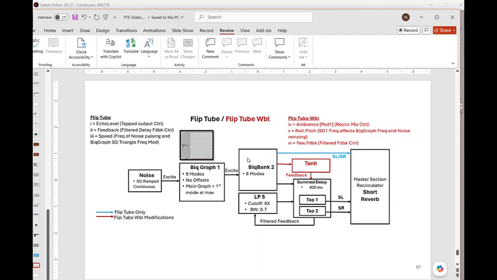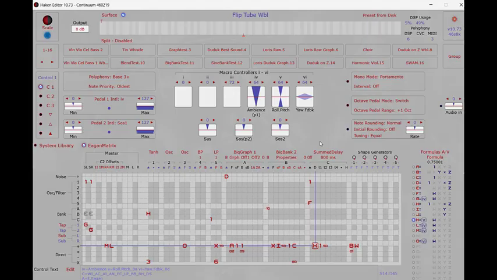That big bank in the original is sent just to the master section. In the WARBL version, it's sent into the TAN-H processor, and then that is sent into a sum delay that gets a feedback loop through a low-pass filter into taps and out. So this is a tapped feedback delay loop. One of the things about tapped delay loops is the delay time can affect the frequency of what's being output.